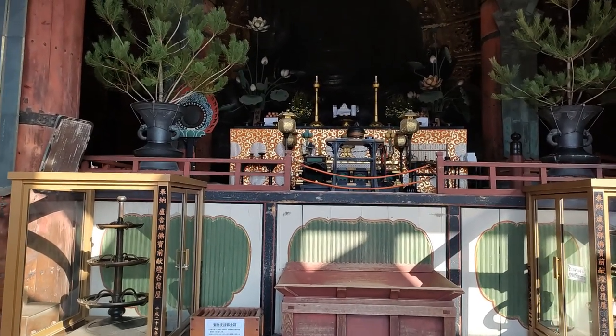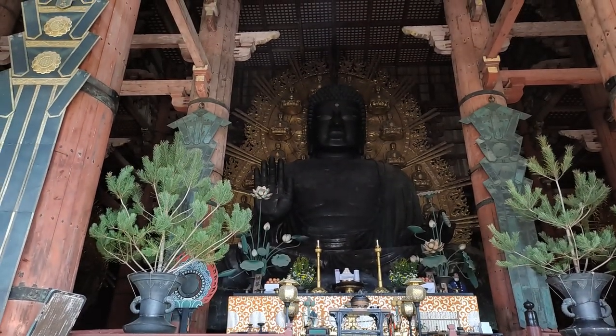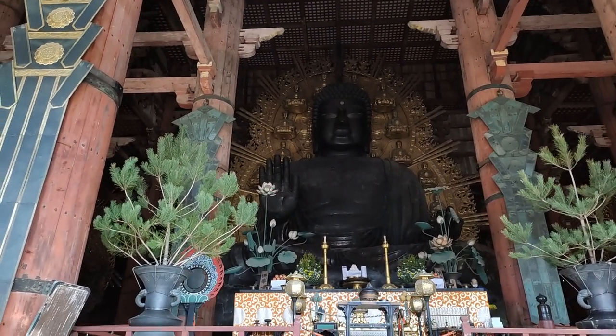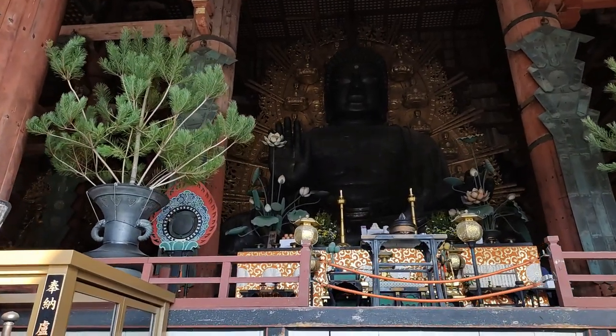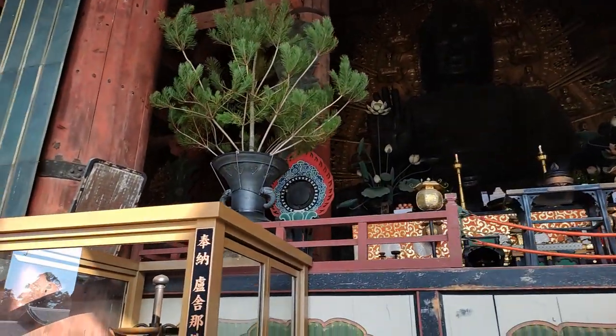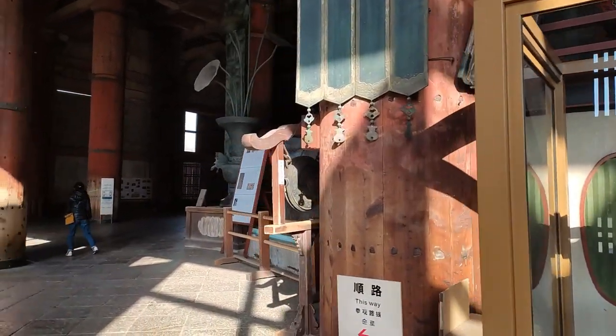Here we go inside the hall. Can you see the statue coming slowly out of the shadow on my camera? Also notice the size of the person captured on the right side for comparison — the head itself is 5 meters tall. Frankly, it looks magnificent now, and it must have been freaking magnificent in the 8th century.